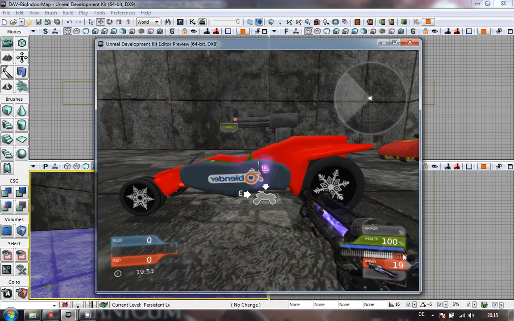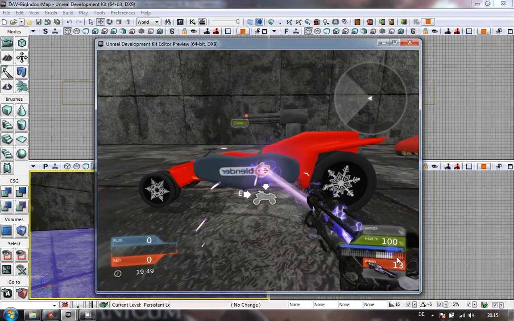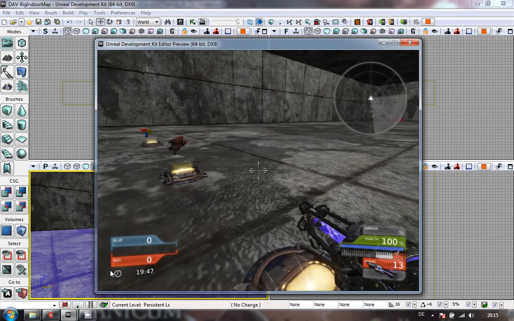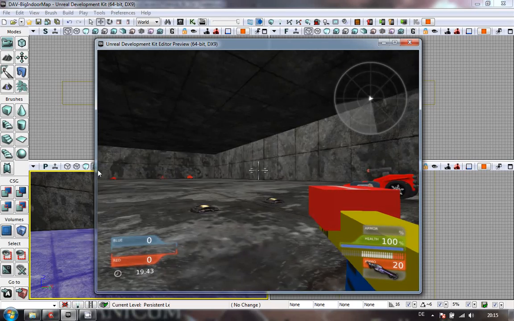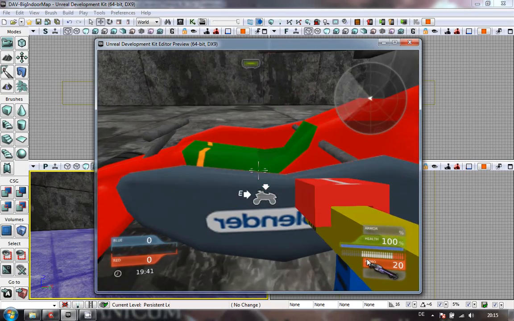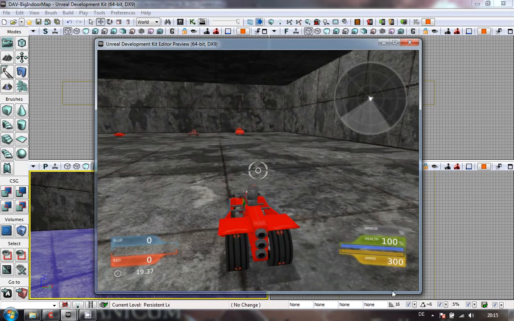Grab a few weapons, shall we? Now, drive forward a bit, jump out.